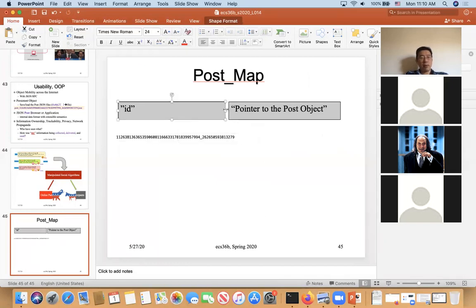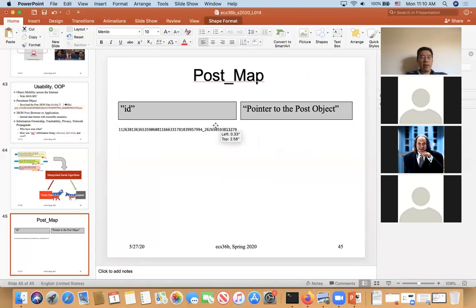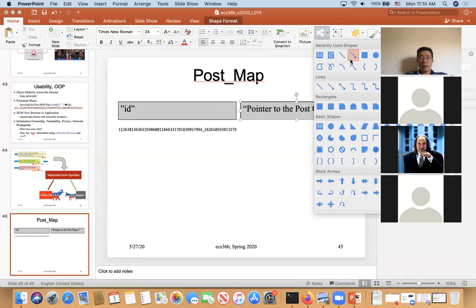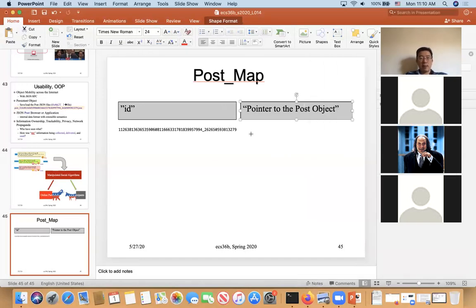Okay, this is not long enough. I'm going to make it a little bit bigger. So the first field is just a post ID, which looks like this as a string. And the second one, let me just copy it, is a pointer. For the pointer, I would just use the arrow.